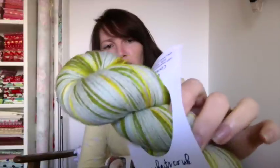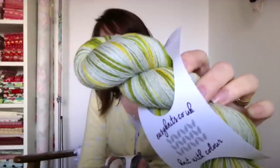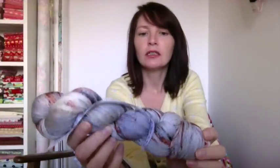Don't know what that will come out like. I don't think it's self-striping. I think it's a bit more random. It's called Dandy and the colourway is Cocktail Hour. I just liked it. So that's 100% Blueface Leicester, and I'm particularly drawn to these sort of splodgy colourways at the minute.